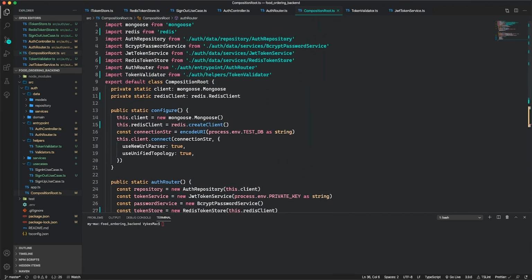But in order for this to work, we'll have to install Redis on our local machine. So to install it is quite simple. So here in my terminal, if you are using a Mac like myself and you have Homebrew installed, you can use Homebrew.